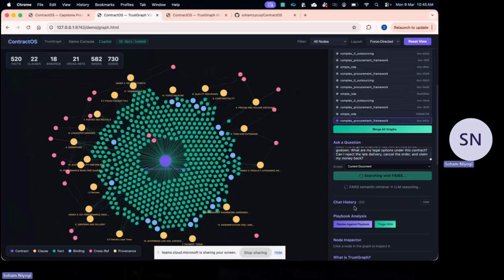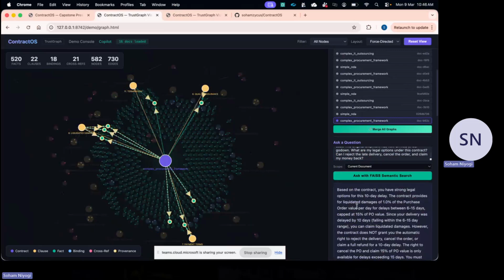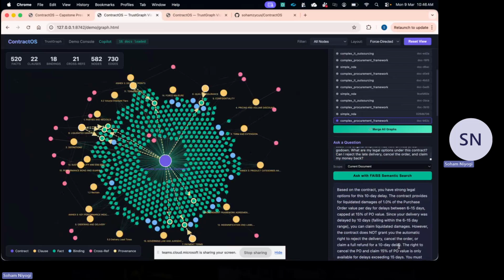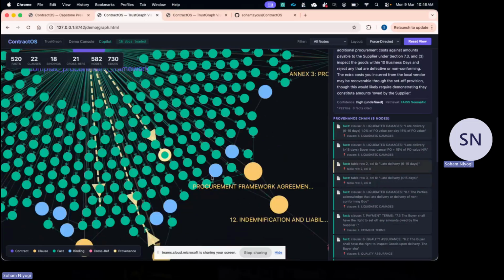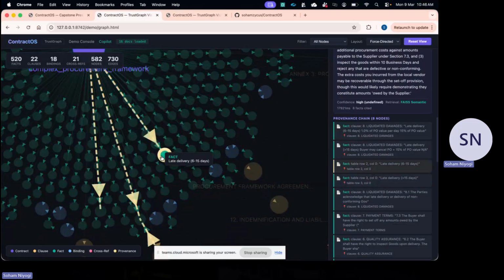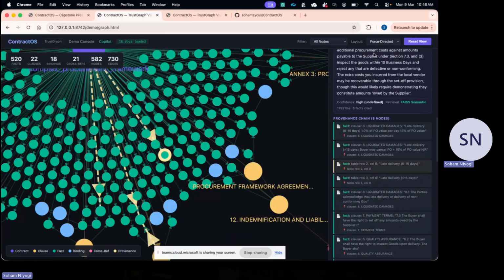So a different view from the Copilot, I would like to show the entire graph path. As you see, as soon as the result came up, it is actually pointing out the entire solution, the facts, how it is blinking the actual facts, how it is finding out the relation. If I click on the provenance chain, it can directly zoom in and showcase the facts-led delivery and other stuff. So a different way to look and feel.